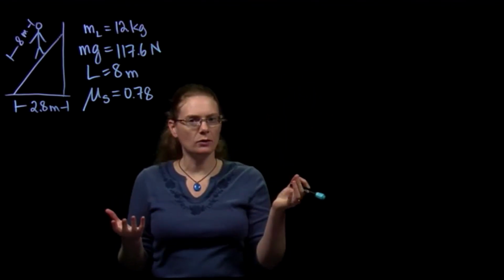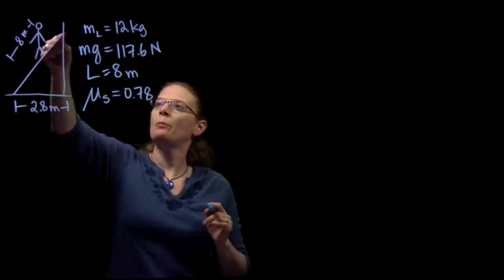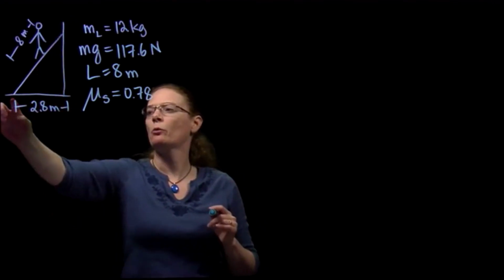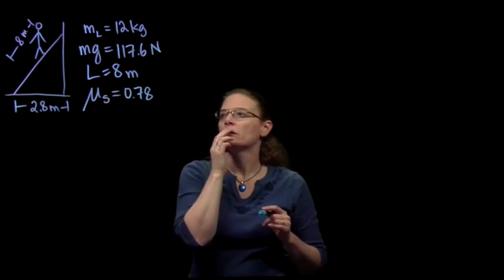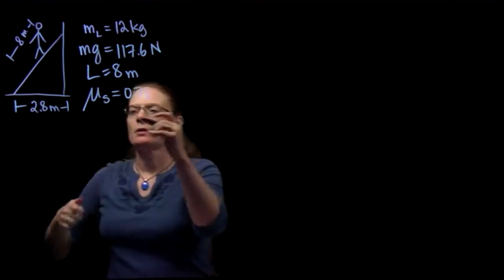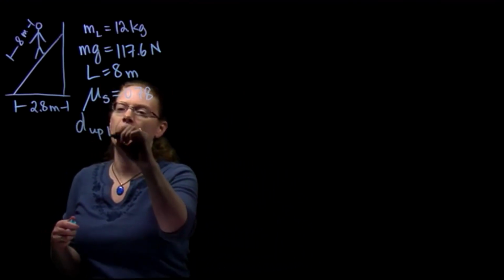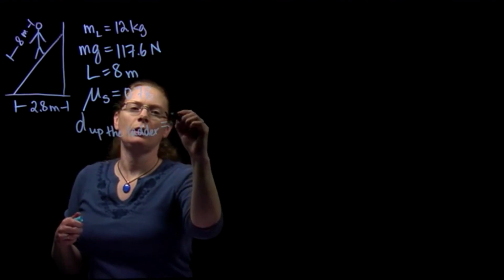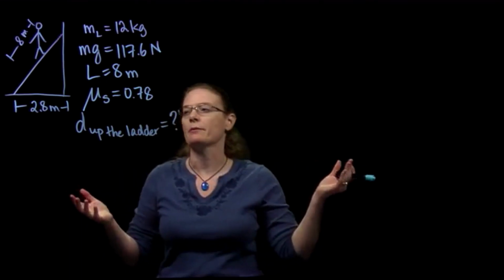Well, one of the ways to figure that out would be to figure out how far up we can get based on the maximum friction that we're going to have between the ladder and the ground. So I think that would work for our variable. And if it doesn't, we'll try to find it another way. So let's see if we can figure out the maximum distance that we can go up the ladder. If it's less than 8, it's not safe. If it's more than 8, it's totally safe.